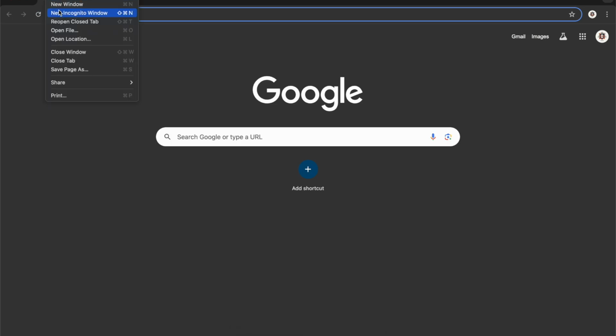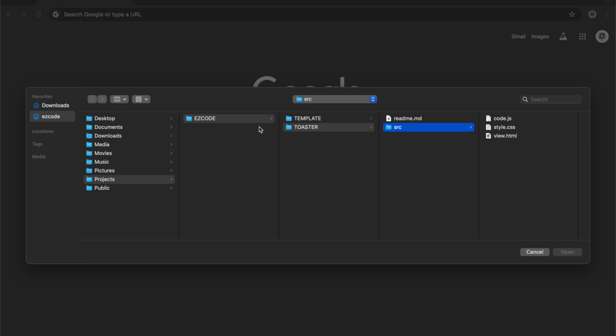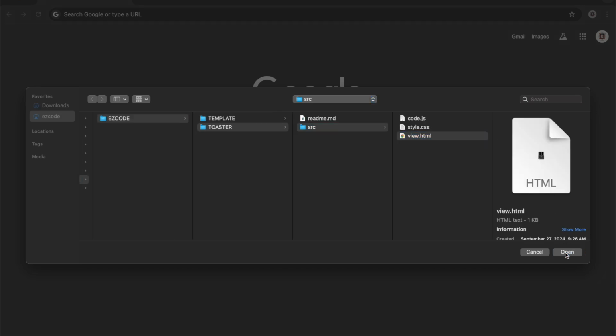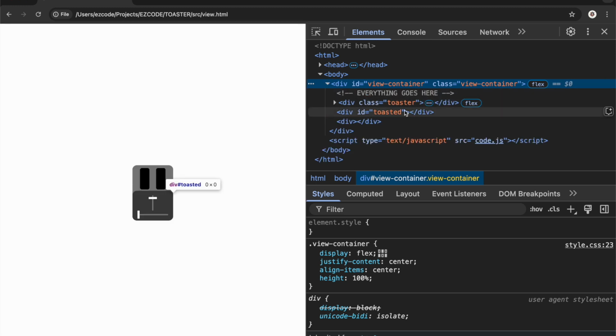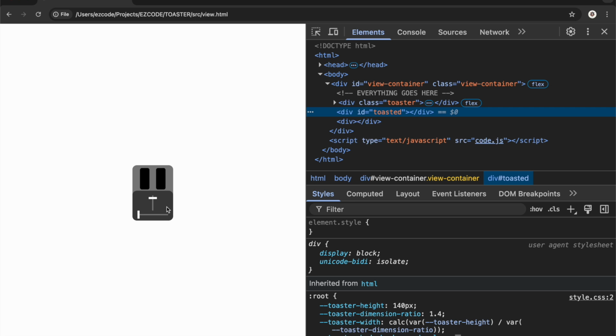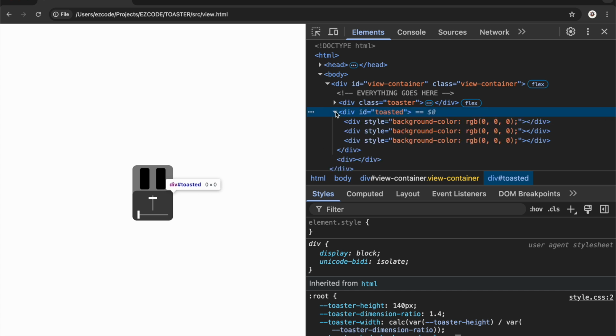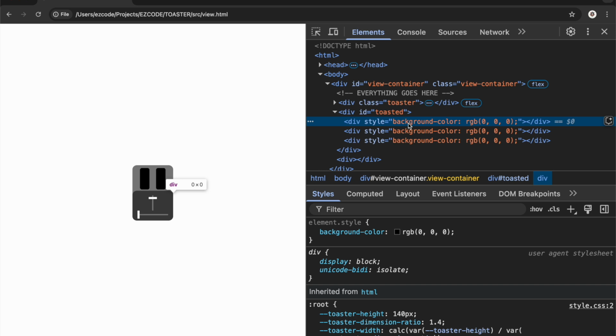We'll open up the browser and open the view HTML file in our projects. There it is. I'm always going to open up the console log to make sure we didn't break anything when we run it. But also, I'm curious, this is our div right here, what's going to go on. So let's add a couple of toasts. I don't know if you saw that, but this arrow popped up because now it had some children inside of it. So we did get 3 children inside, and we can't see them, but they do have the background color assigned. Great. And where are they?